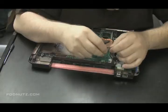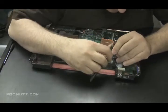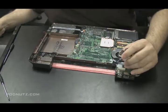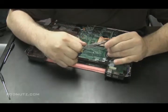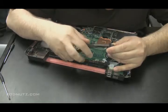But in this case, and I'll show you on the camera a close-up of it, the pin is not really making a connection with the back contact on that jack. I'm just making sure that if I spin the pin inside that jack, my diagnosis is correct and that the pin is just not making a real good connection.